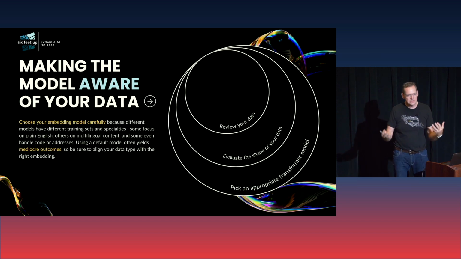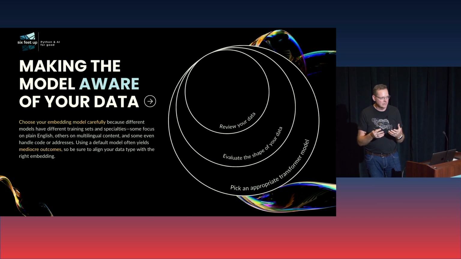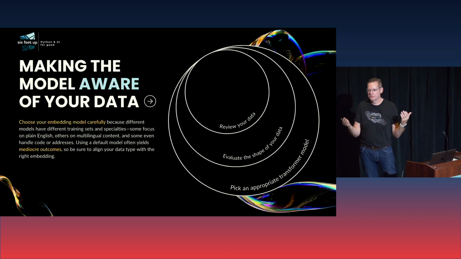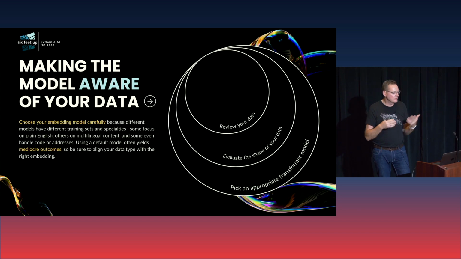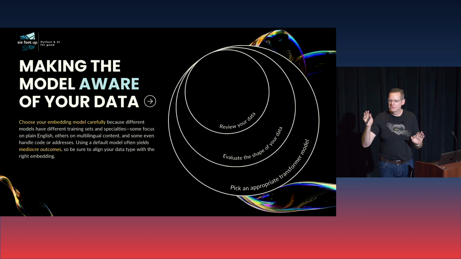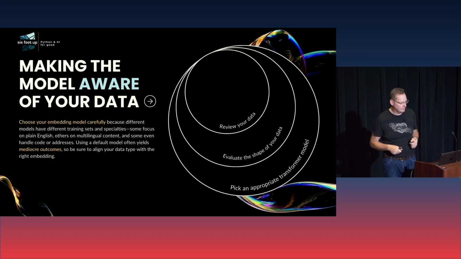There are different context window considerations. Some models perform well on a large context window, some models don't. I hope everyone understands tokens. As you put in a prompt or as you feed a bunch of context or text into one of these models, you've got a limited number of tokens. You've got to make the best use of that. And some of them, even if they advertise a very large context window, may be doing different things with the beginning, the end, and the middle. That may have different effects on the importance of the text you threw into that window. So through experimentation, you're going to learn how these models will actually work best.